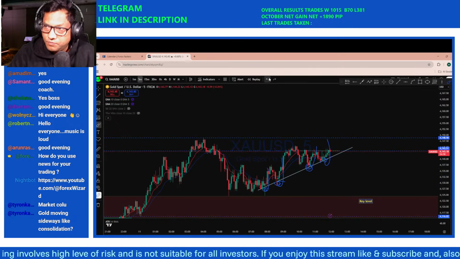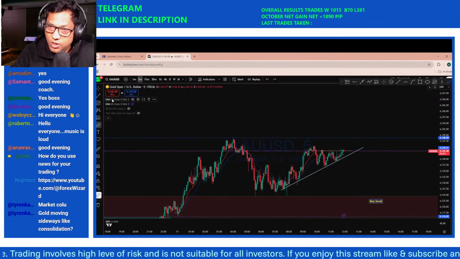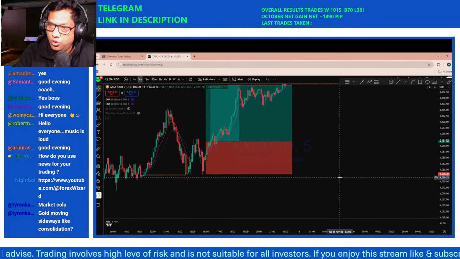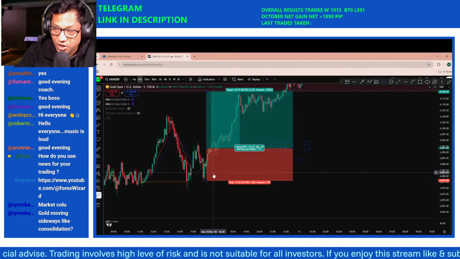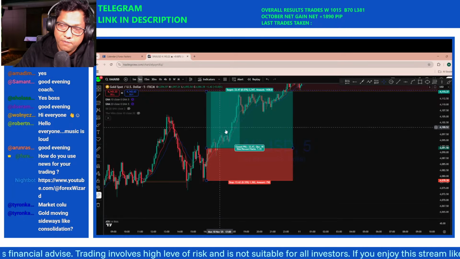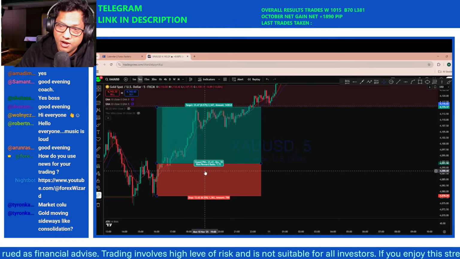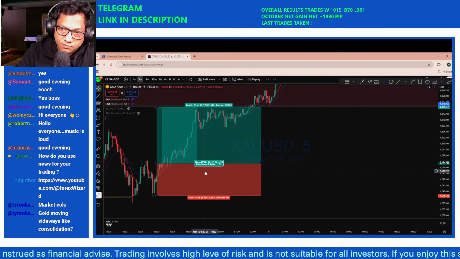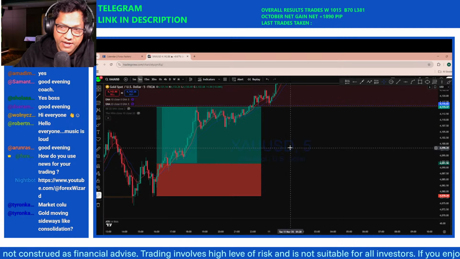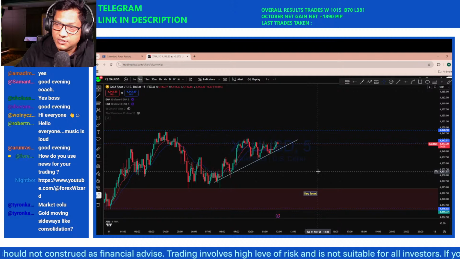And once you see that, it's all the entry that we have taken. This one, the 290 pip profit target, hit, also from the break of structure. Once it had completed that break of structure, we placed this pending order above the neckline, so that if the market rejects back again in the direction of the trend, we will be in the trade. And it has done that.